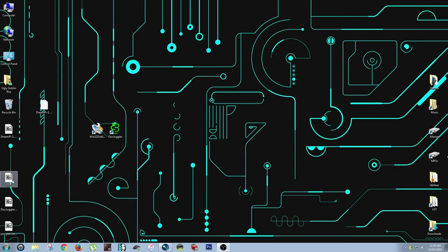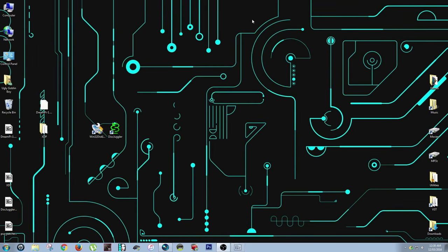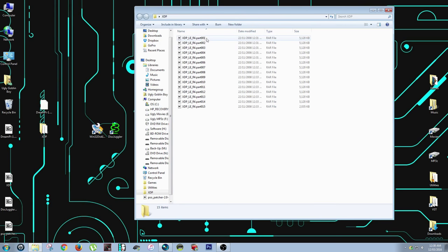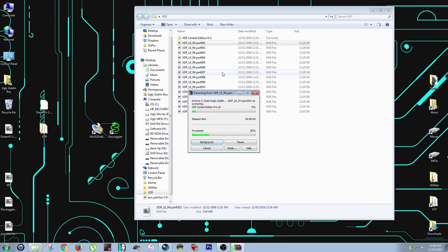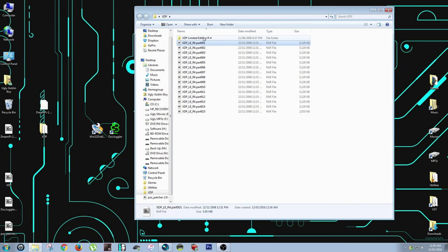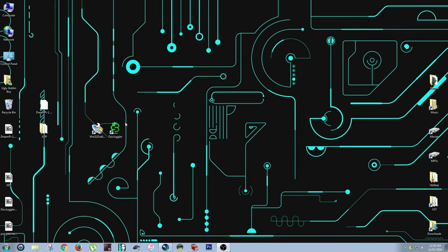Locate the zip file labeled XDP and open it. Drag the directory to your desktop and move the files. Open the folder and you'll see a number of RAR files. Right-click on the first RAR file and extract all of the contents to the XDP directory. You will now see a folder labeled XDP Limited Edition. Open it and you will see the image file for XDP.